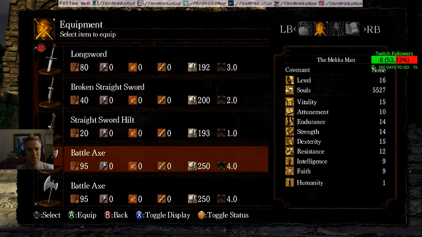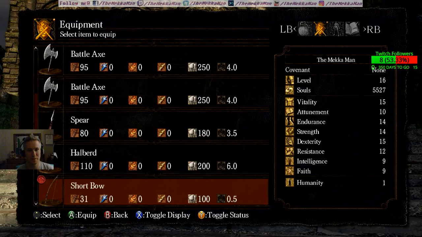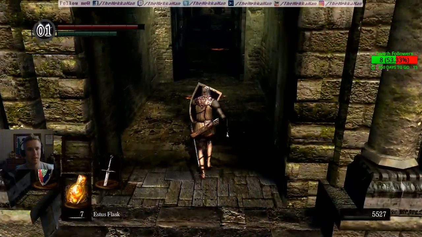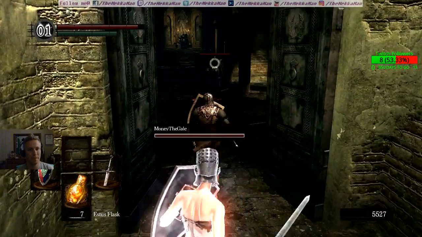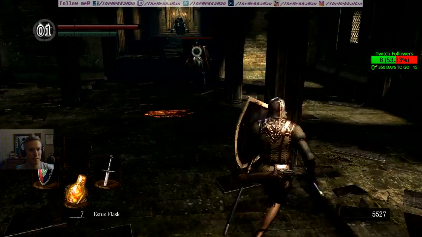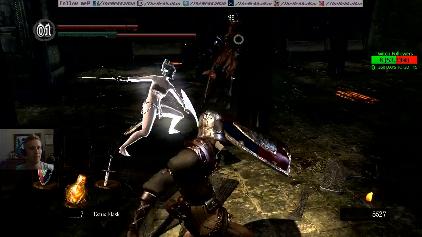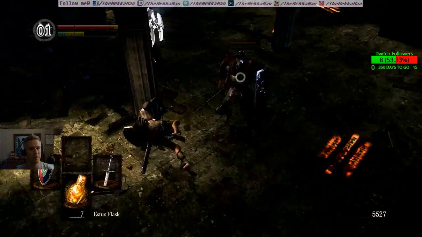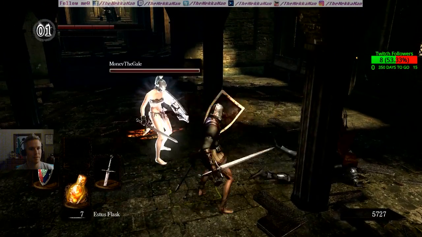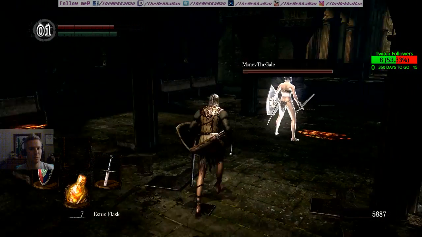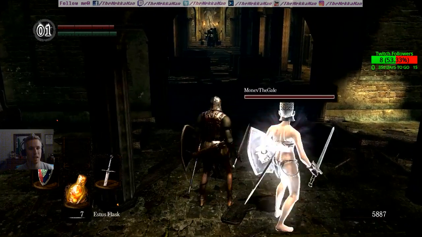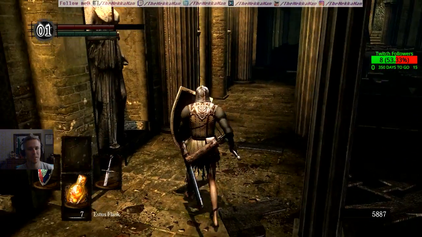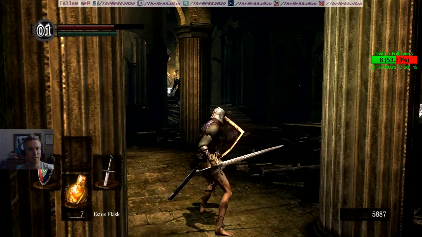Do I have a better sword? Probably not. Longsword's a decent sword. It's a decent straight sword. I tried to go around him, but he just went strike, strike, strike, and I'm like, bitch. I have a feeling that is a boss. Nope. Just a big guy. Are there any others in here? Or is it just the big guy? There's a guy above you.